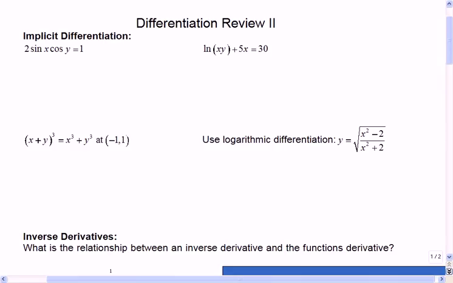There's a square root, which means I have a chain rule and a quotient rule, and there'll be some other chain rules inside of this. It kind of looks like it needs to be simplified somehow, and that's what we're going to do to get started here. Before we deal with y equals the root of (x squared minus 2) over (x squared plus 2), we're going to log both sides.